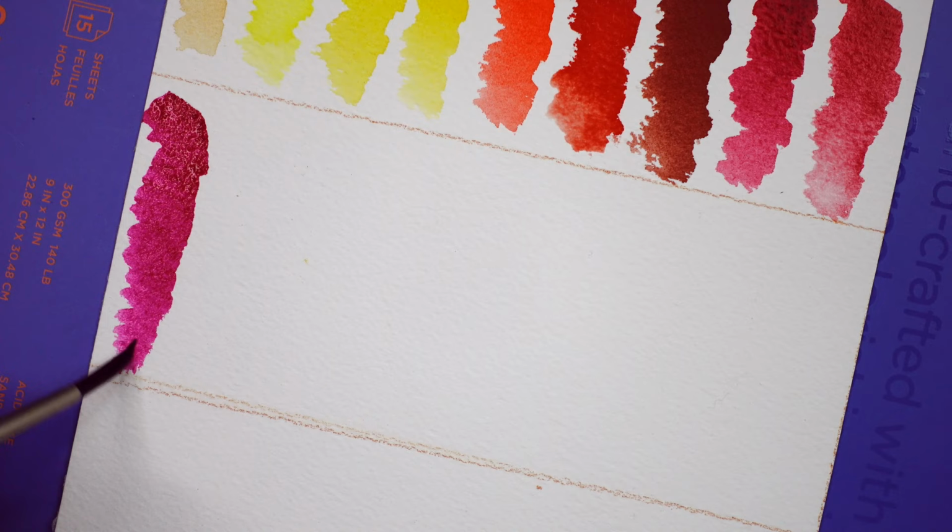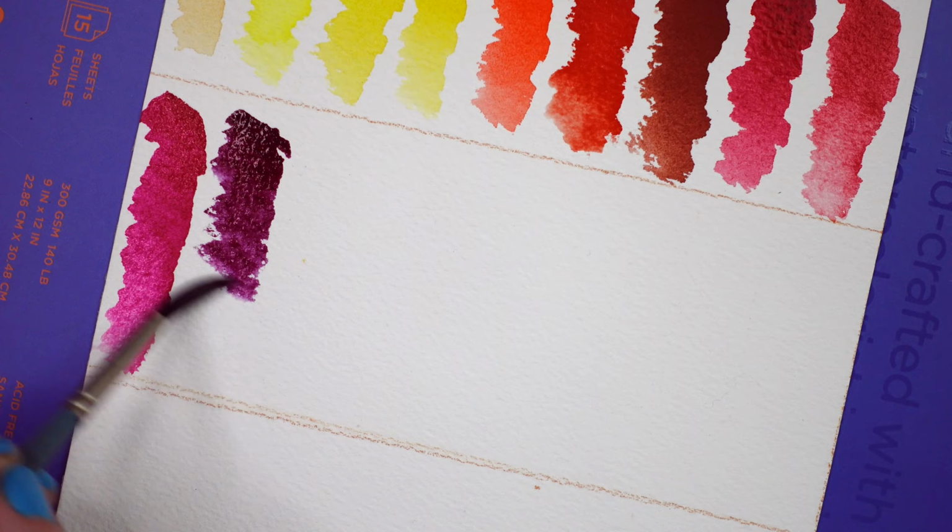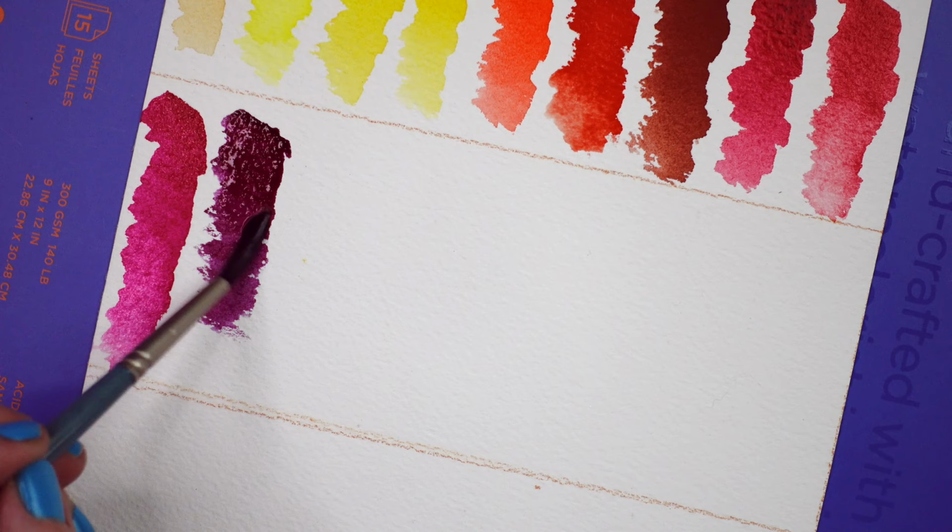And I love color, if you haven't noticed. I love colors to just stay vibrant and mix well, layer well, and stay light fast if possible. So Holbein has some truly unique colors in their watercolor selection.